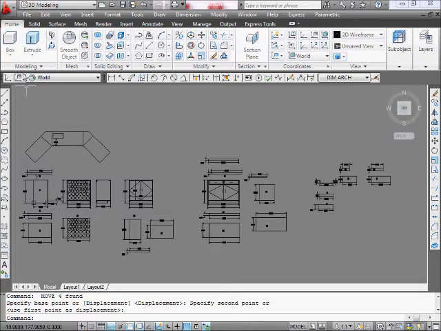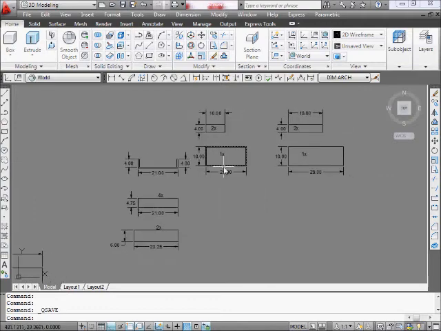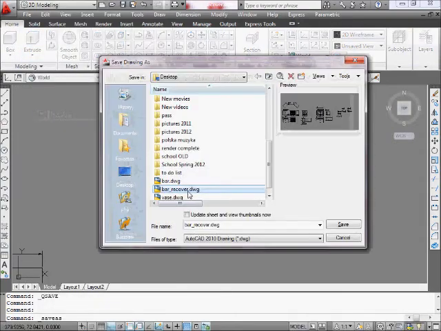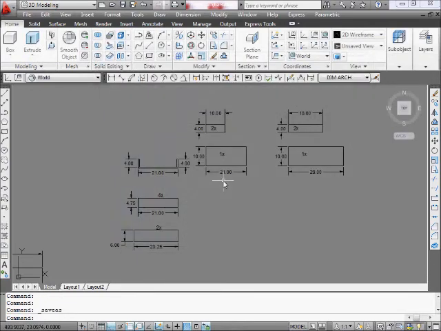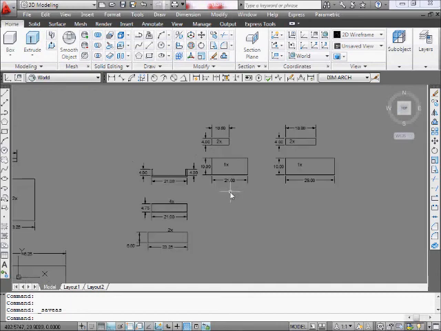So you go to File, you can Save button, and what we're going to do next is go to File, Save As, and we'll change that. Add additional one and call it bar3D. That way you have one file that says bar and the other one says bar3D.